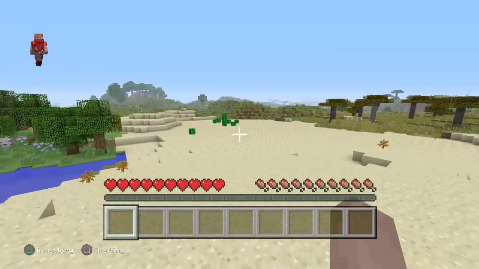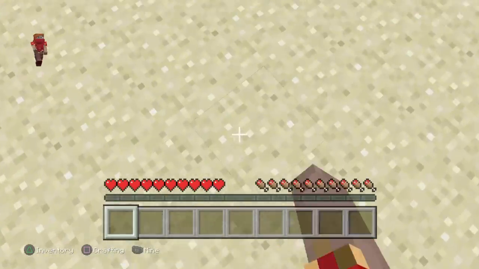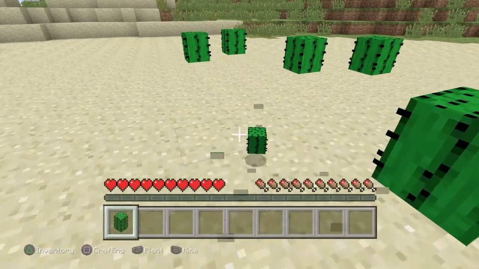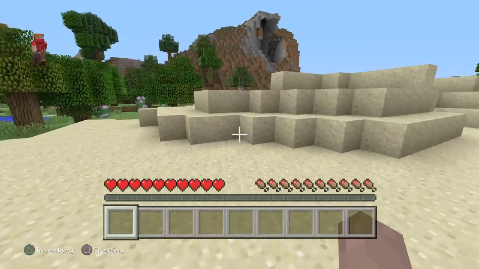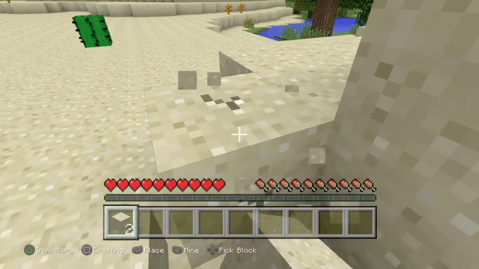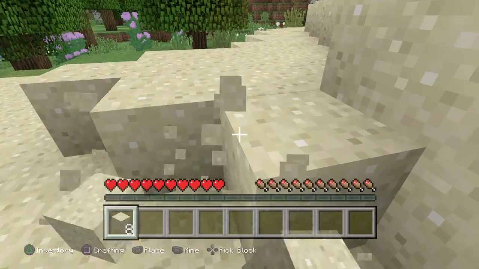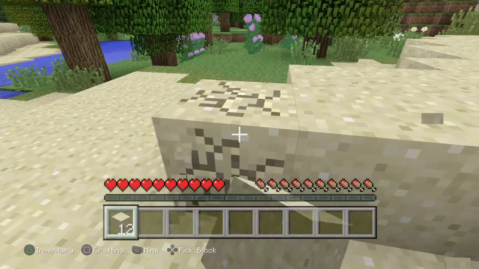Yeah, and I don't know what I'm gonna call this. I think I'm gonna call it the Sandcastle, because we have to make a sandcastle. Get some sand first. Everyone has to make sand. Get sand for glass, because you need to smelt sand to get glass.